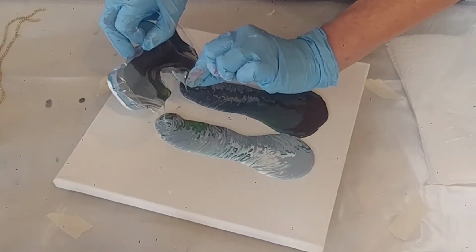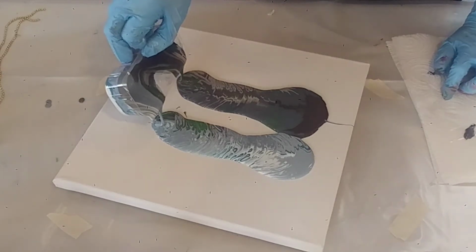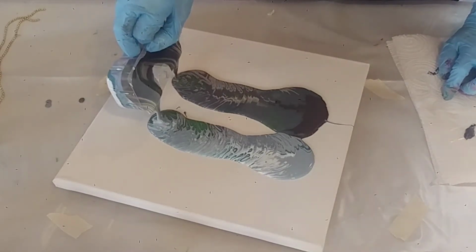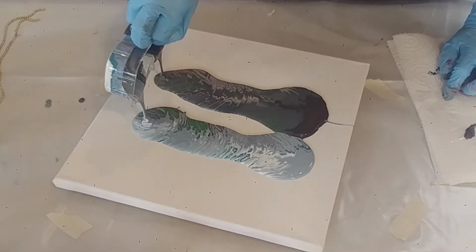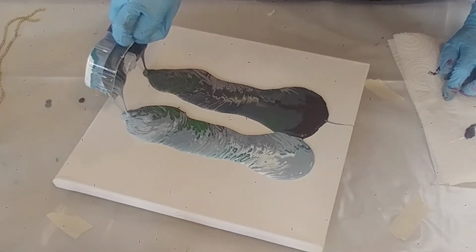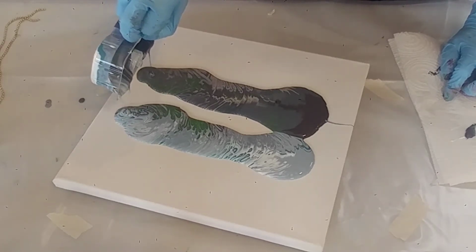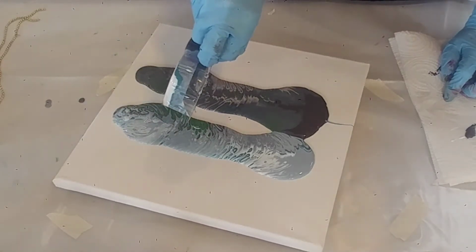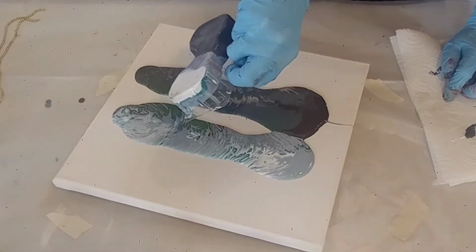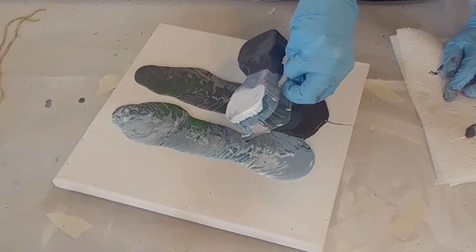Big chunk of something, look at that. That's what happens when you use leftover paints sometimes. I don't believe any of these paints have metallic in them either. I'm going to go ahead and let them drip. I really don't care about the pattern. I just want to have certain colors at the top and certain colors at the bottom.